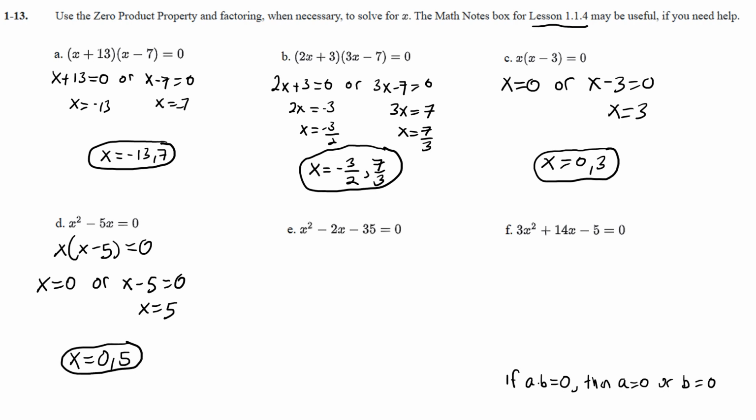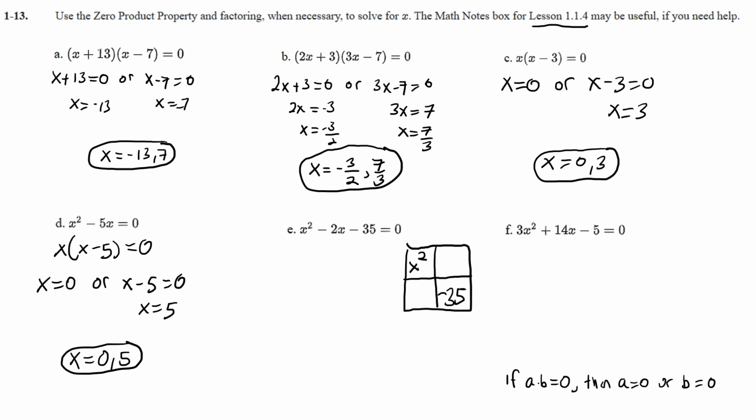So in part E and F, we have quadratic trinomials. To solve those, we can use an area model. I'm going to use an area model exclusively in these videos at the start because this curriculum really emphasizes them. So this is how I make an area model to factor. I take the first term, the x squared term, put that in the top left-hand corner of the rectangle. I take the constant term, a negative 35, put that in the bottom right-hand corner.